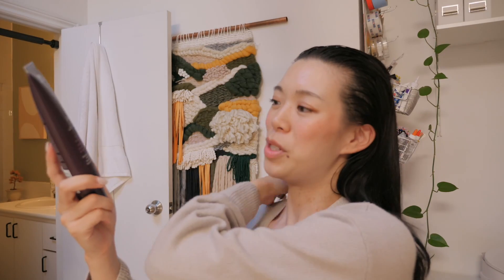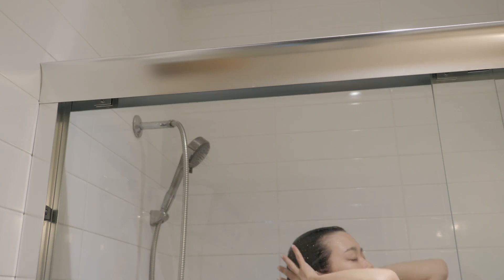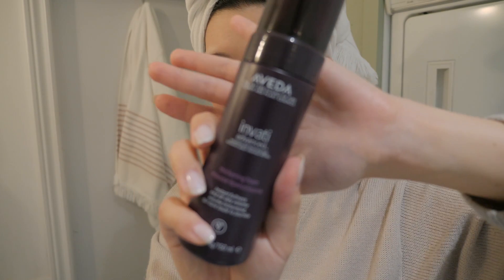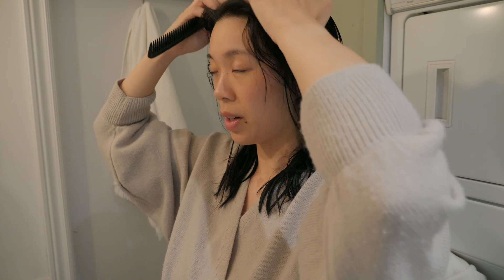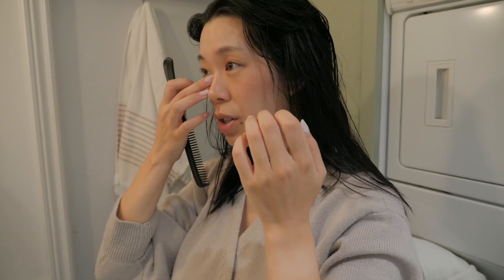This mask uses a combination of plant oils and plant-based polymers to hydrate, nourish, and strengthen your hair. I've just applied it to my scalp — it only needs to sit there for two to five minutes, so I don't really have to plan around it, which I appreciate. It smells so good. I guess it's been two minutes since I started talking about this, so time to rinse it out. Last step after showering, I'll apply the Invati Advanced Thickening Foam to my roots. I can see the difference even when I just apply the thickening foam and let my hair air dry, but to show off its full effect, let's blow it dry today.